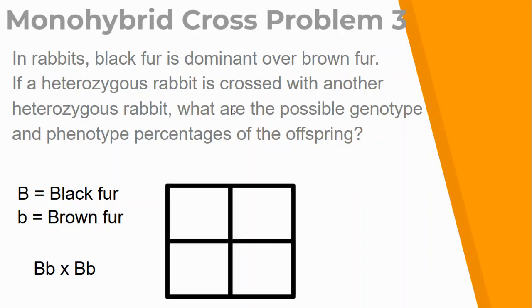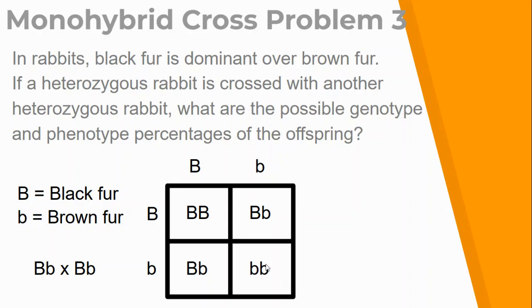When you go to fill in the Punnett square, the parent you put on the top, half of their gametes will have a big B, half of their gametes will have a little b. So you should have it like that. And same with the other parent, big B, little b. And then you play Battleship. Bring big B down, big B over, big B over, little b down, big B down, little b over, little b down, little b over.